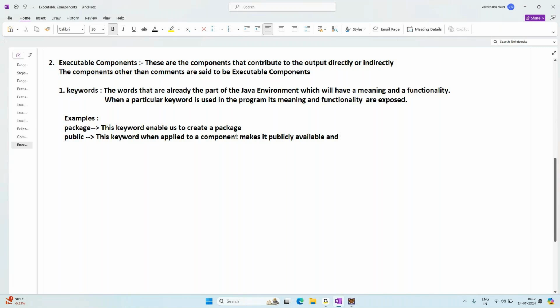Publicly available in the sense that anyone can access it, and it will be used anywhere. So that is the meaning of public.